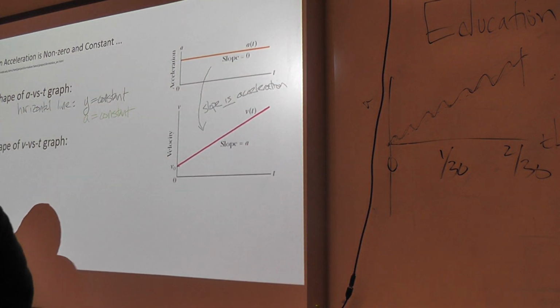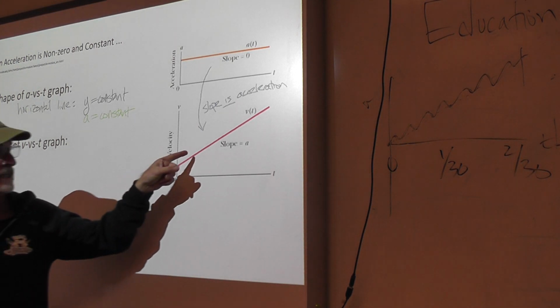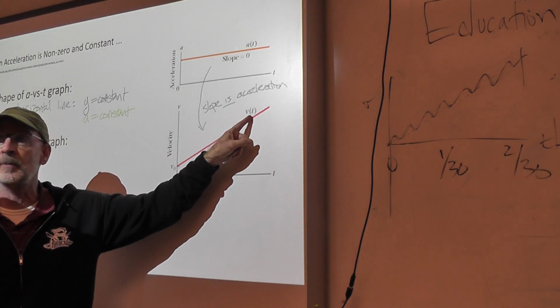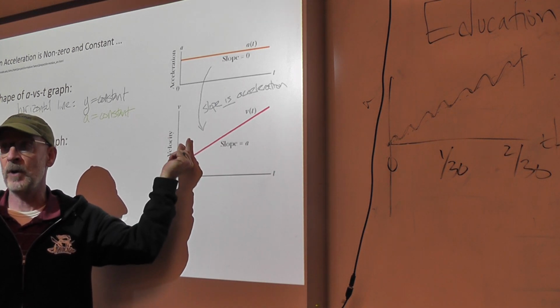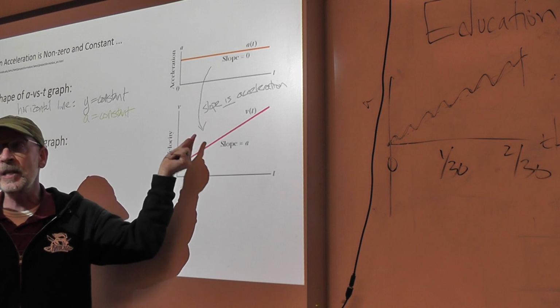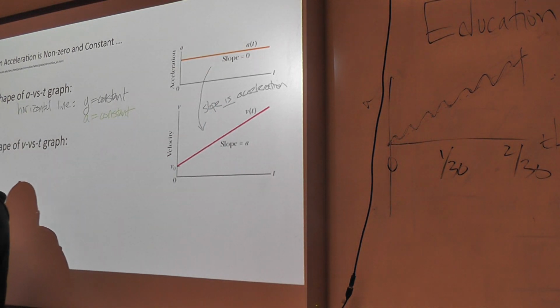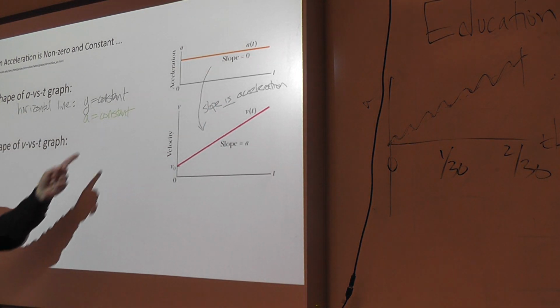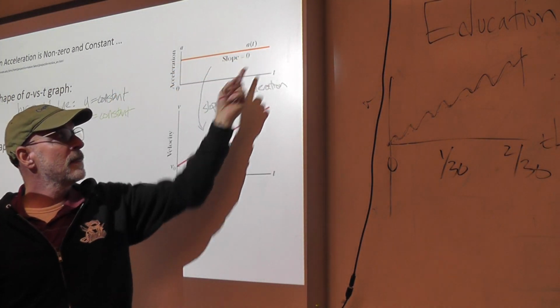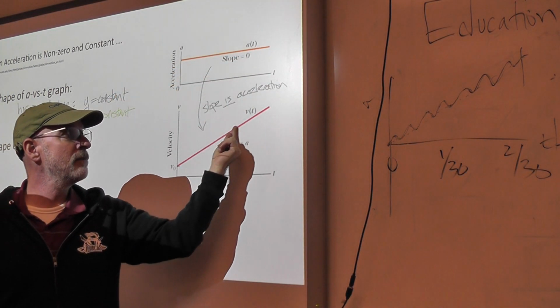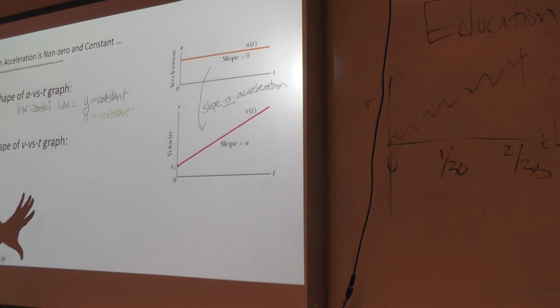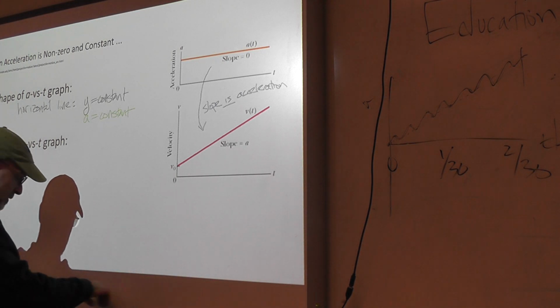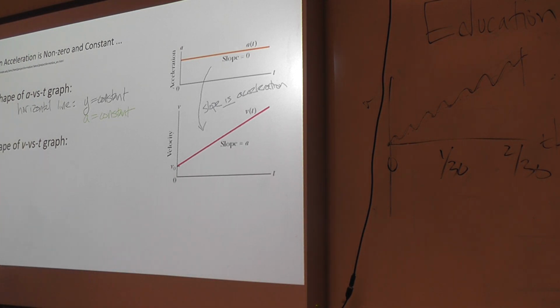Those two quantities have the same value. If you calculate the slope at any point on a velocity versus time graph, you are calculating the change in velocity divided by the change in time, rise over run. That change in velocity over change in time is our definition of acceleration. If you have a constant acceleration, then you're going to have a velocity versus time graph with a constant slope. It might be 0, by the way, but not in this example. So that means that your velocity versus time graph is going to be a line.